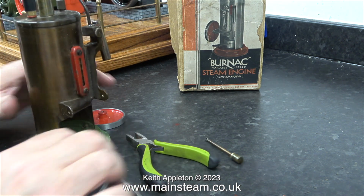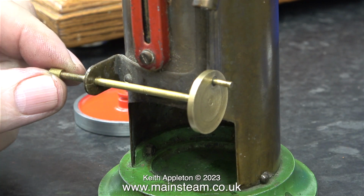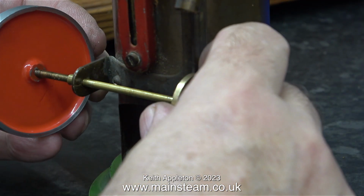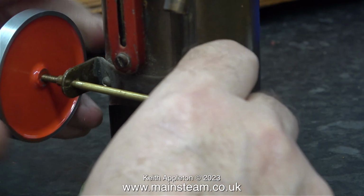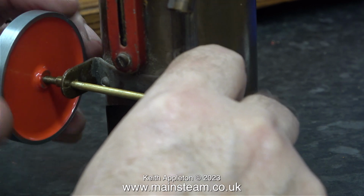In this clip, I'm bending the bracket into the correct position. And to do this, you do have to apply quite a lot of pressure, but very controlled pressure. Overdo it, and you have a problem. After I straightened the mounting bracket into the correct position, I fitted the crankshaft, and this is the spacer that goes on the end of it. And when you screw the flywheel up against the spacer, you can accurately control the end float of the crankshaft.